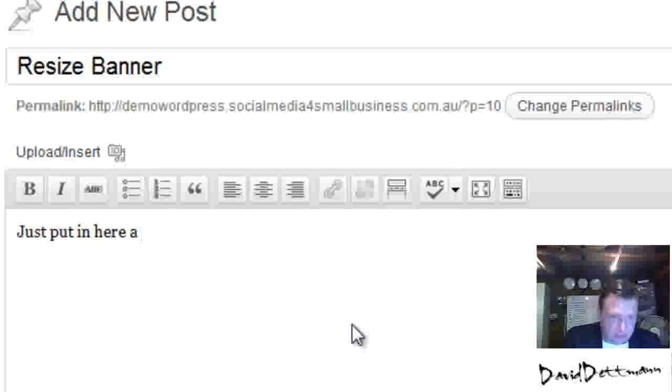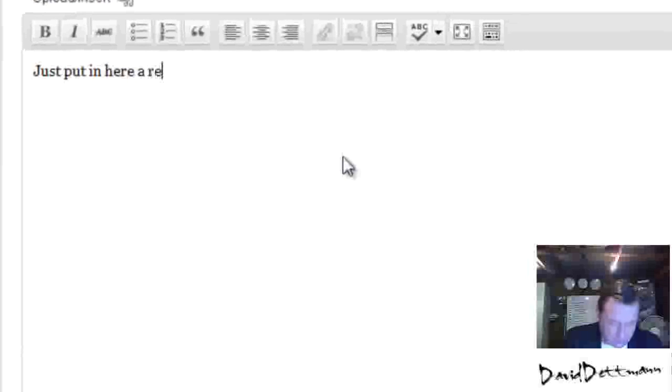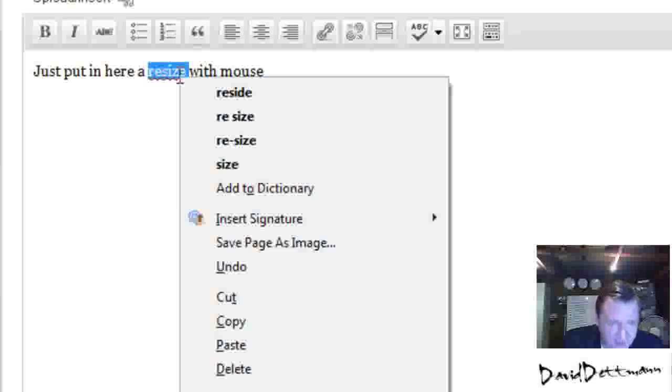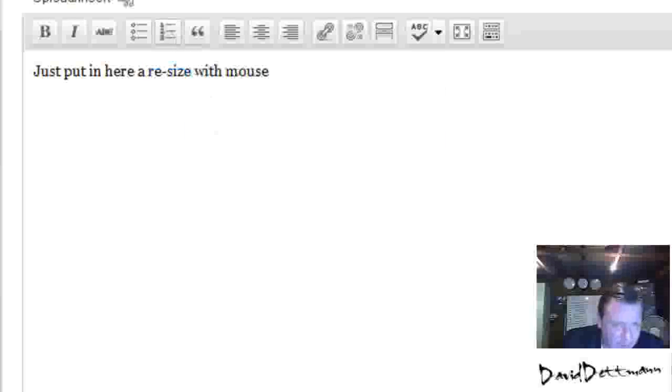Just put in here and resize with mouse. Misspelt resize, that'd be right. Oh, let's call that, better do that up there. I'll just put it like that.